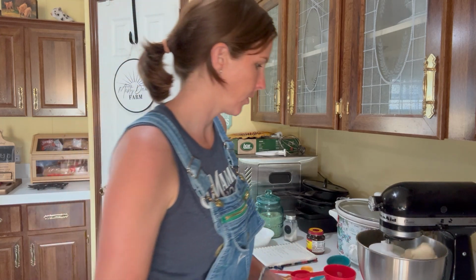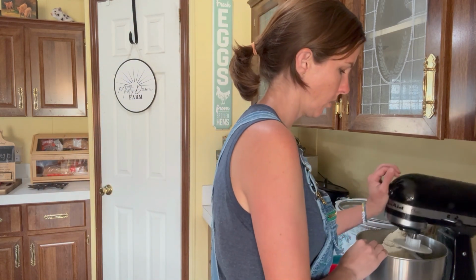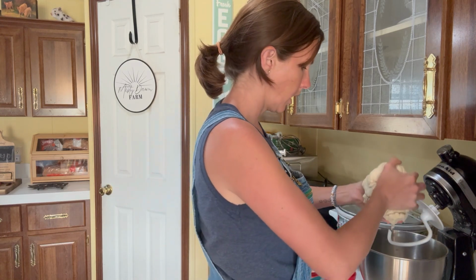If your dough isn't sticking together and holding together, you can add just a little bit more water, like a teaspoon, maybe 2 teaspoons. Start with a little and then add more if you need it. And if it seems too wet, where it's not cleaning the sides of the bowl like this, then you can add a little bit more flour. Okay, so at the end of it, you have a dough ball, a clean dough ball.